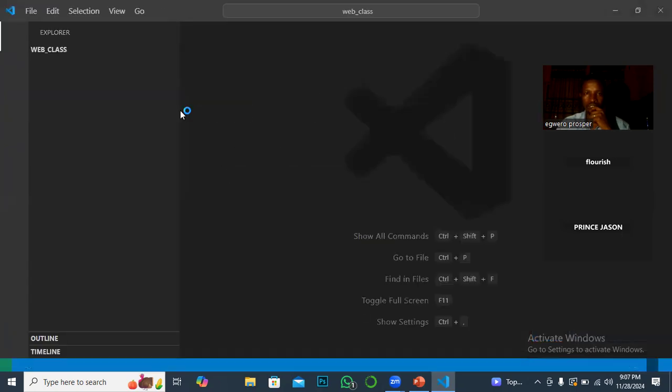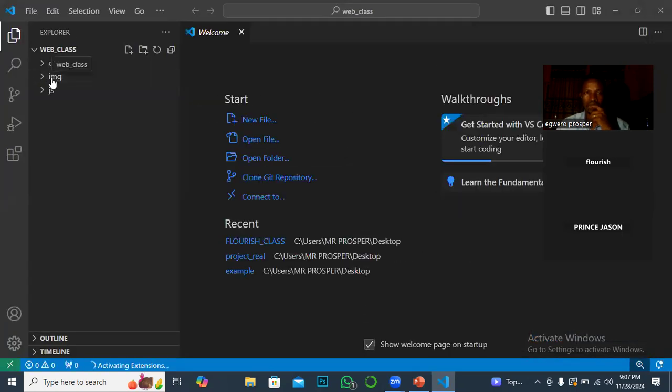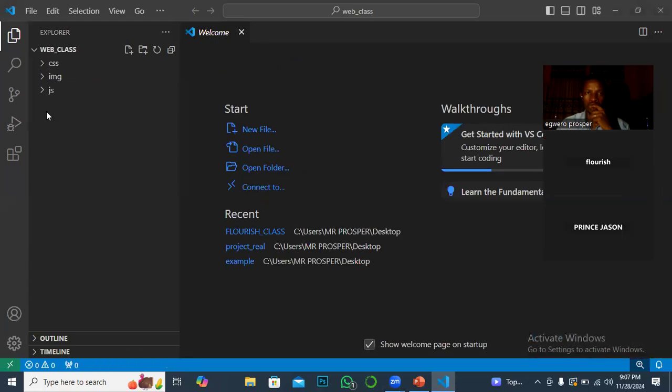So once I click, it's going to the item inside, and you can see that my file structure has been defined just as we planned it. We have the web class as the root folder, then we have 3 items inside it. So the next thing I am going to do is to create my HTML file.